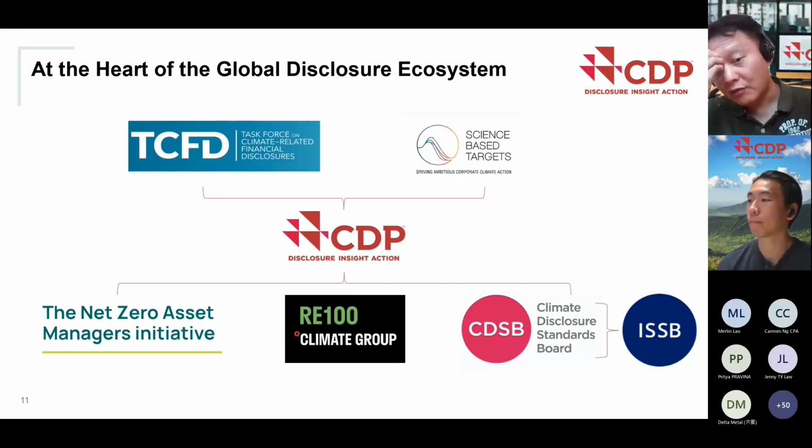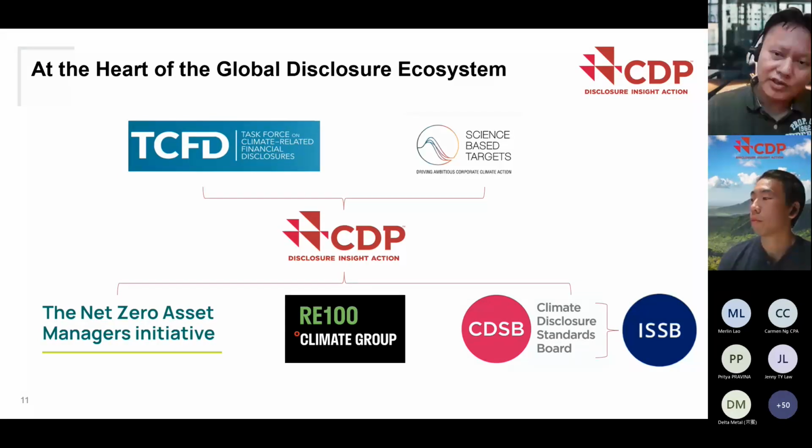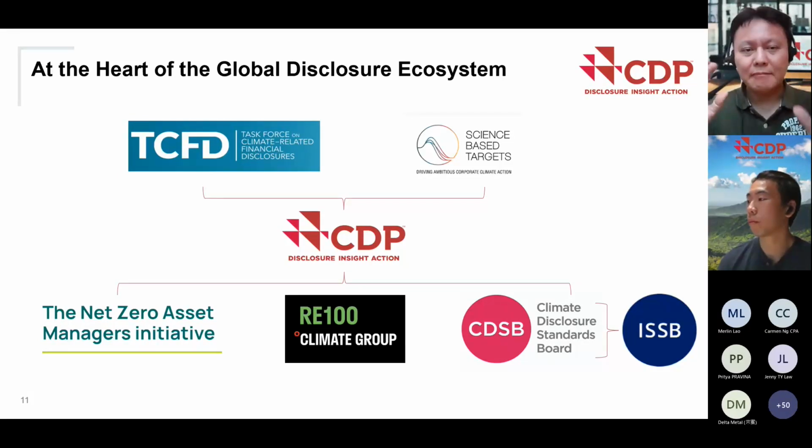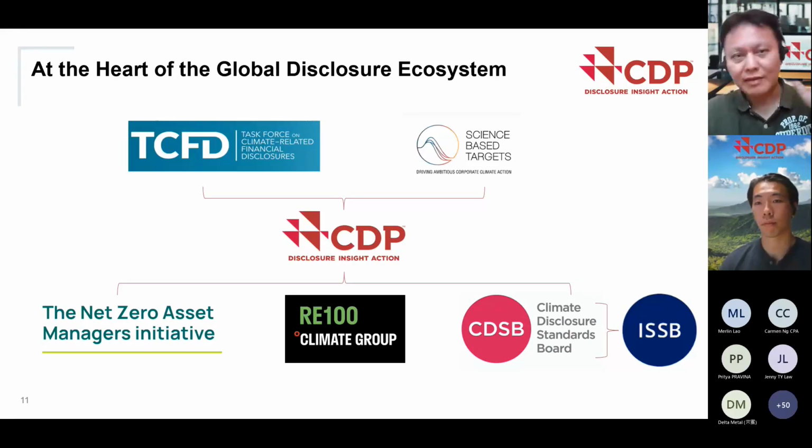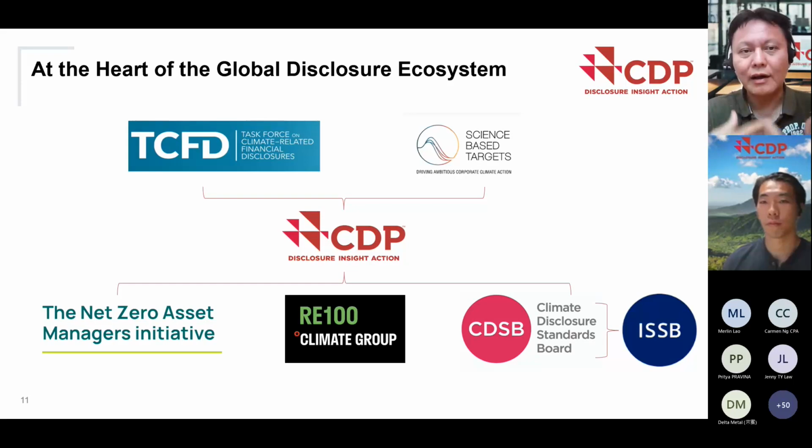Down the bottom right there, we were the secretariat for the Climate Disclosure Standards Board, which is now merging into the ISSB. The basic message of this slide is that you've heard about the alphabet soup of ESG and how it's very confusing and everything's moving all the time. There's really only 3 letters that you need to know: CDP. If you join in and disclose to CDP, you will be at the heart of the global disclosure ecosystem as well. And we will, in fact, be able to guide you along with everything that you need to know.